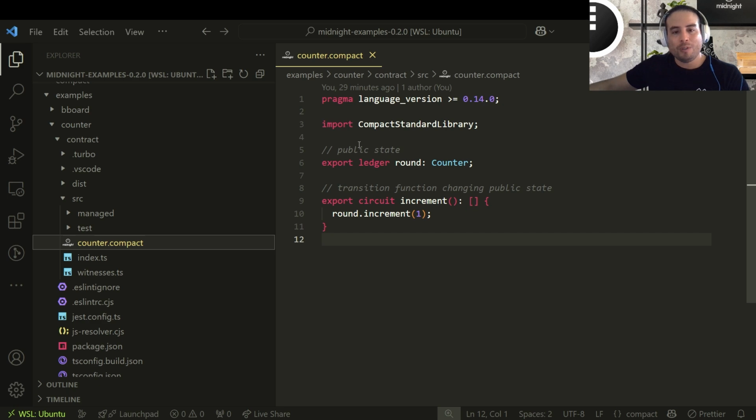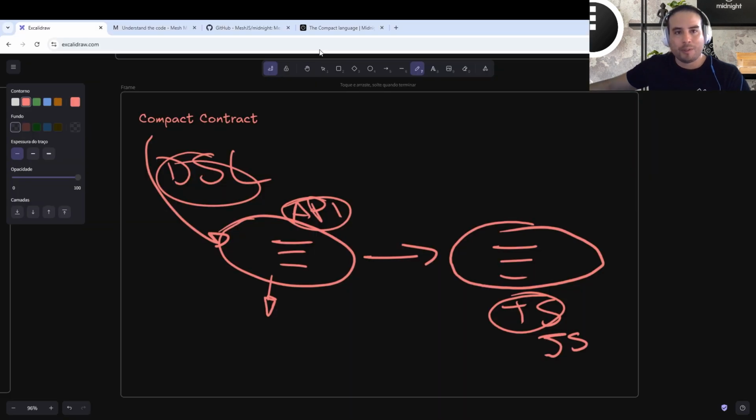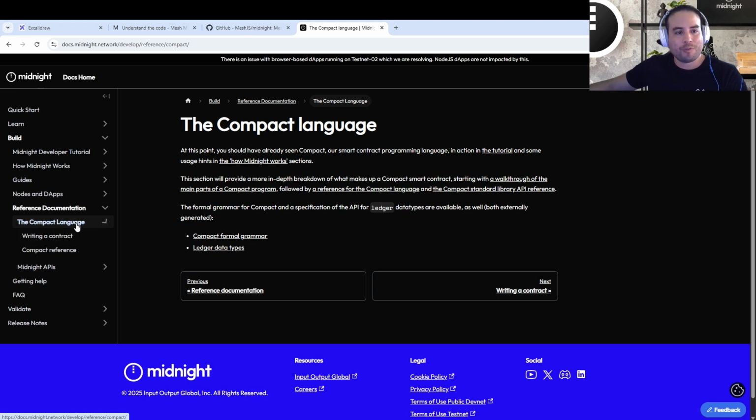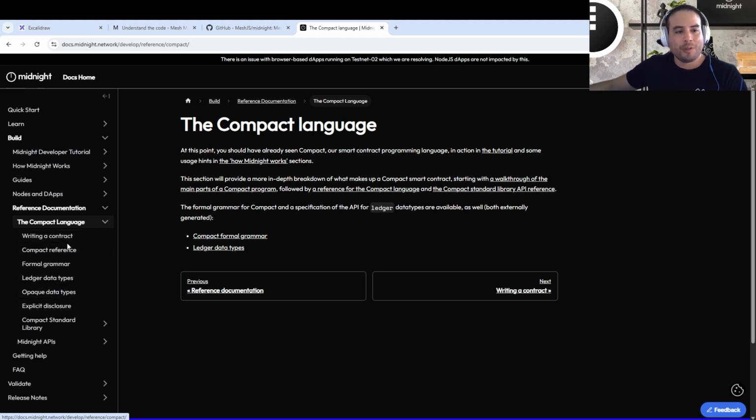Before understanding this code, I want to show you that the Midnight docs are going to be our best friend. This is where all the documentation regarding the APIs and the Compact language resides. If we go in these docs under the compact language folder, in here we're going to see all documentation regarding the Compact APIs and how to write the code.